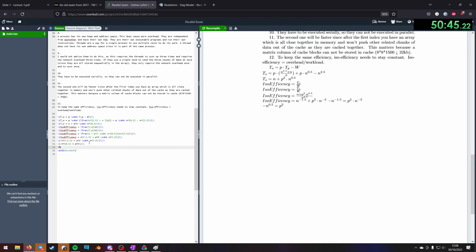So if p increases by a factor a, n has to increase by a factor a to the 4, which I don't think is correct, but I think looking at the answer will definitely teach us something.